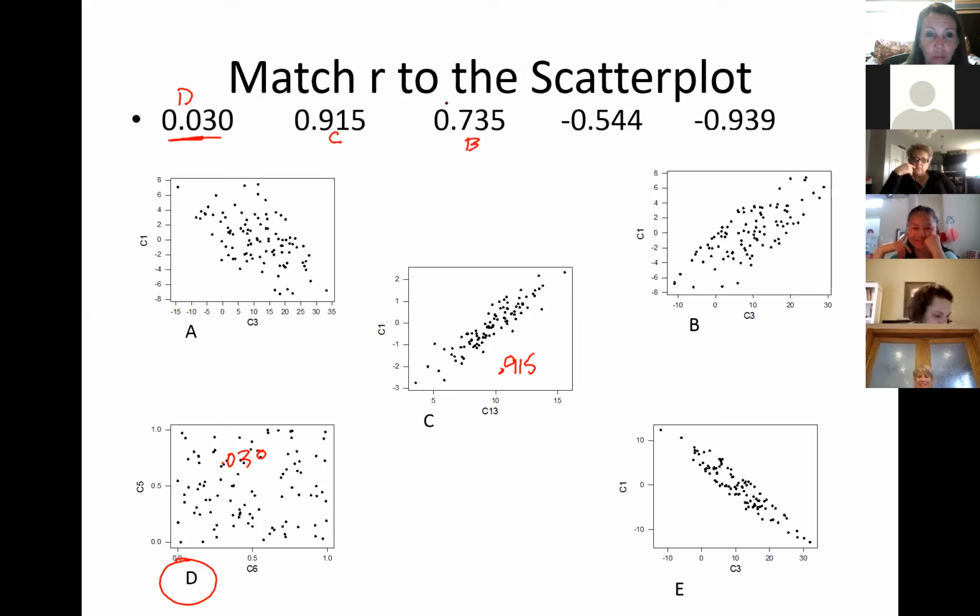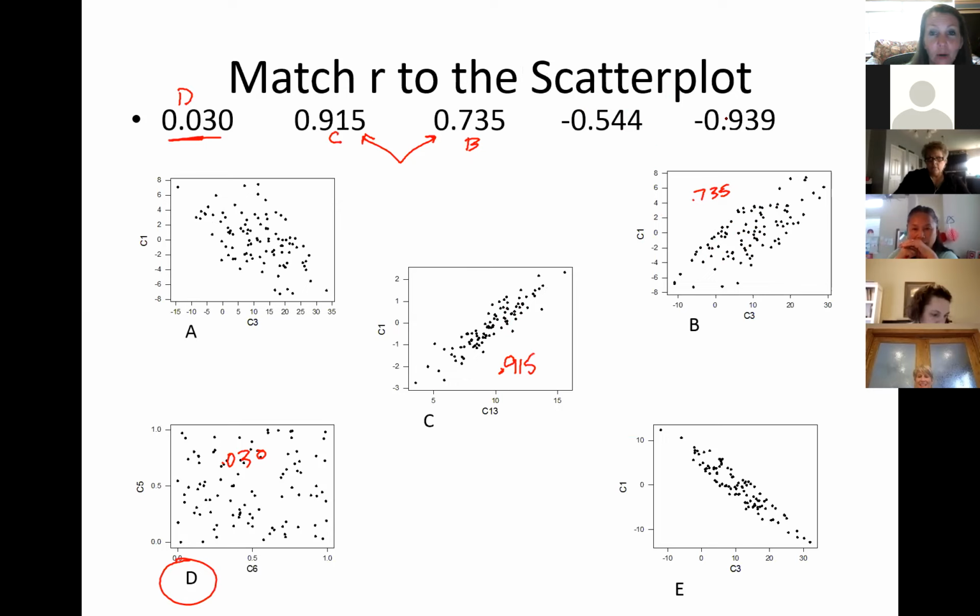So this one's also positive, just like this one, but if you're trying to decide which graph would go with which one, because they're both positive, you can see that the difference between C and B here is that B is a little bit more of a Costco hot dog and C is a little bit more of a turkey dog over here. So the closer to 1, the more turkey dog it's going to look, and the farther away from 1, the more Costco hot dog it's going to look. So this one's 0.735.